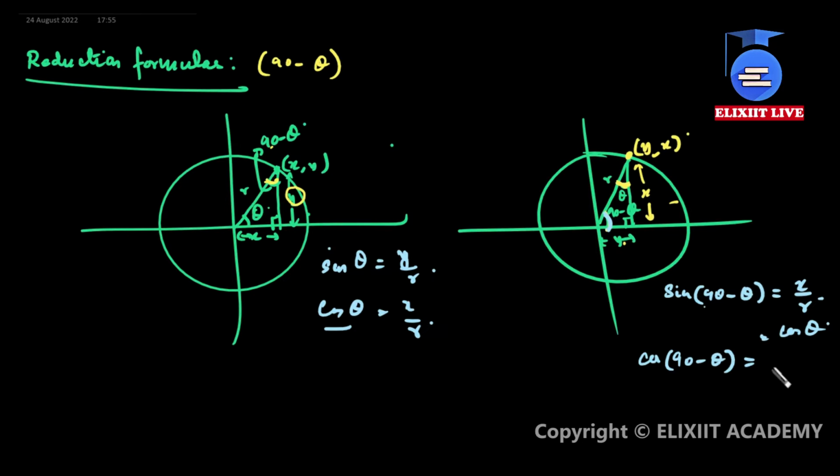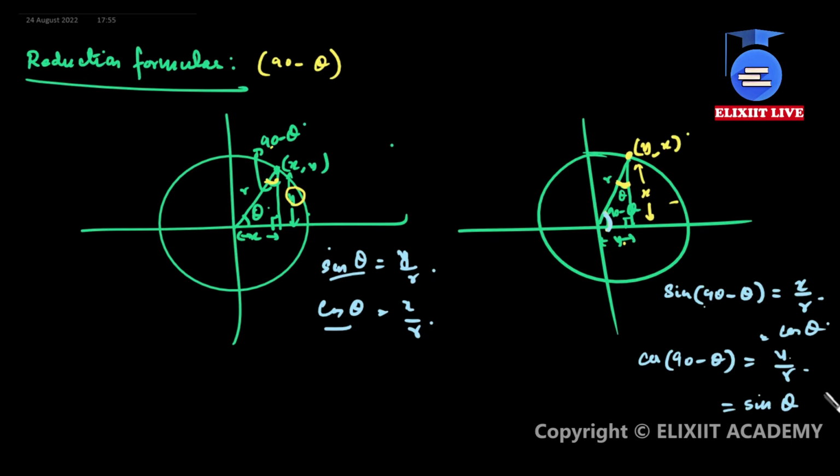Cos 90 minus theta is y by r. From here, this will be base by hypotenuse. So base is, in this case, y actually, right? Base is y. So this is actually y by r. Previously we had y by r to be sine theta. So we are getting sine theta from here. Okay, this is just a recap I am doing because I know that your last lecture was not uploaded yet because of this problem in the app. So that's why I am repeating this thing over here.